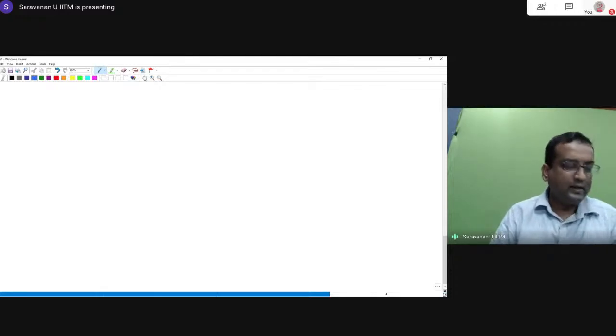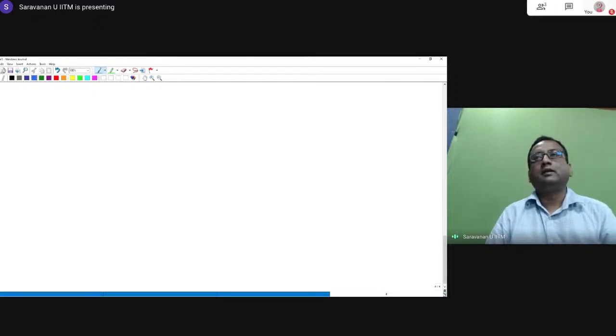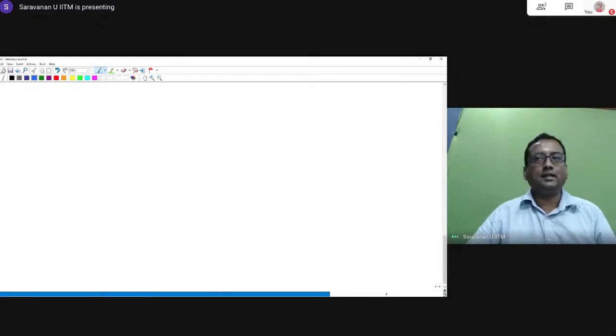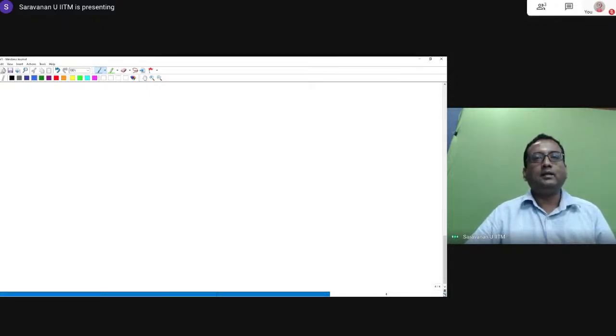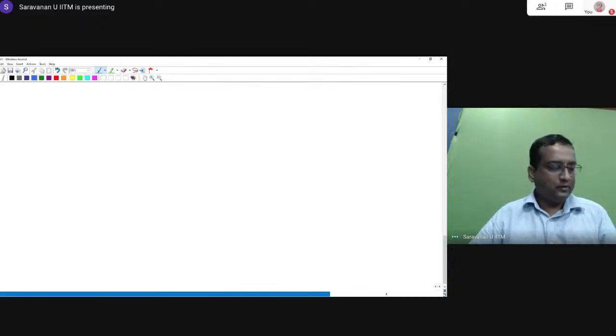Strain energy is not necessarily due to the elastic forces. Even when the material is deforming plastically, there will be some energy stored. Even in a viscoelastic material, there will be energy stored, especially in solids. So it is not only due to elastic forces. The energy stored in the system is the strain energy. The nomenclature is a misnomer. It is better to call it stored energy rather than strain energy.